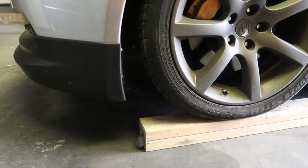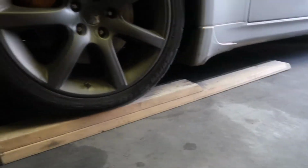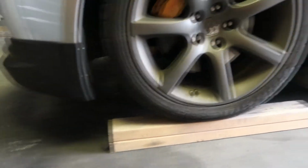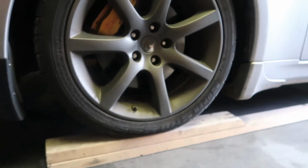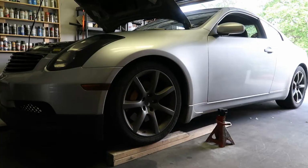So first, I pulled it up on some 2x4 ramps that I made. This car's lowered a little bit, so it makes it hard to get the floor jack under the front. This 2x4 ramp, two of them stacked together, makes it easy to get the floor jack under. So first we'll get it up in the air on some jack stands, and then we'll go underneath.